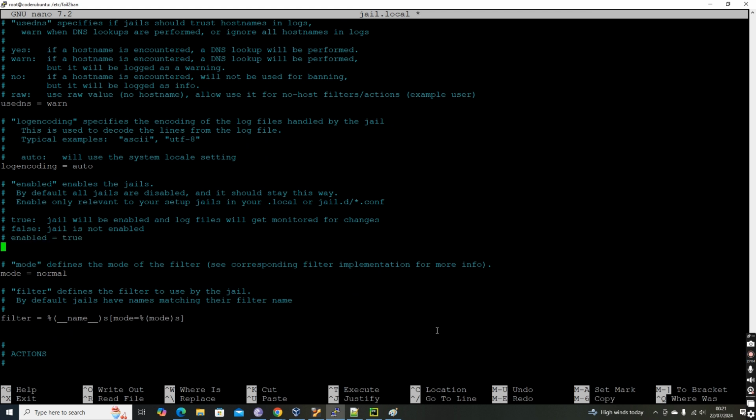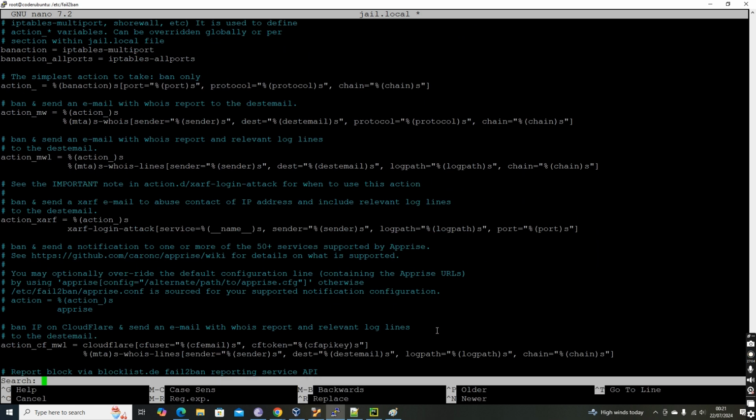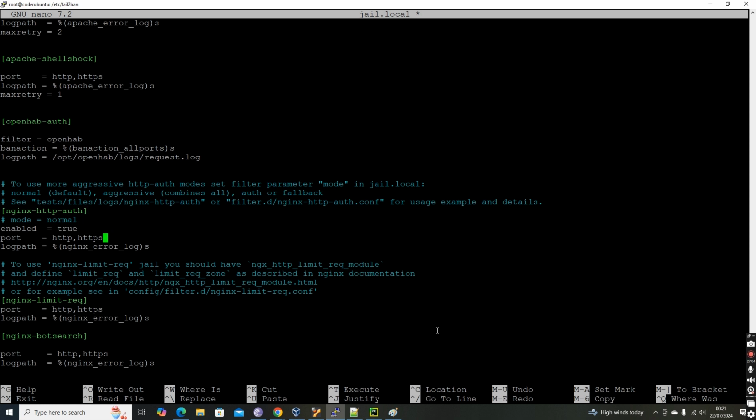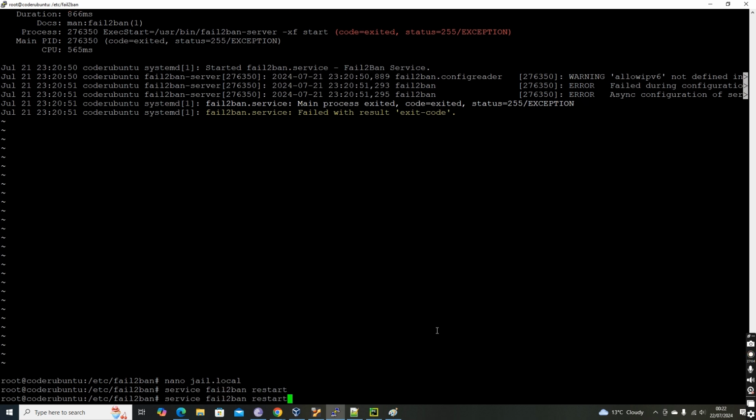NGINX auth enabled equal to true, mode equal to normal, HTTP auth. fail2ban restart.